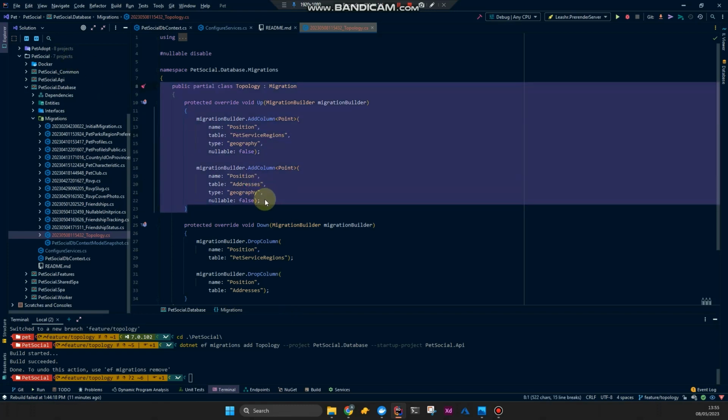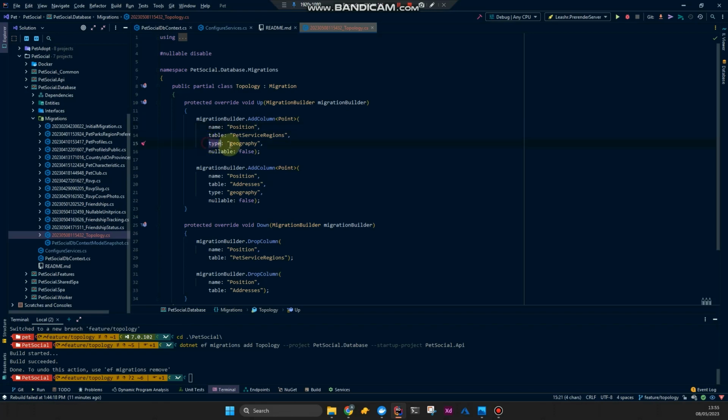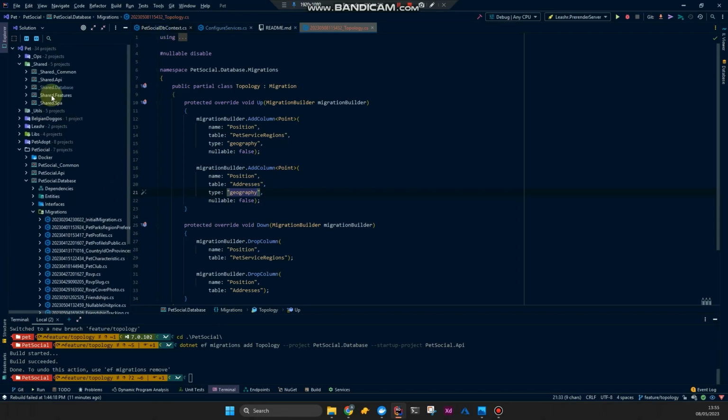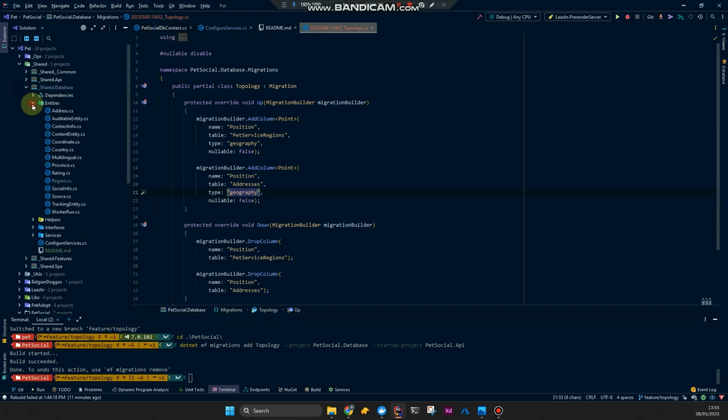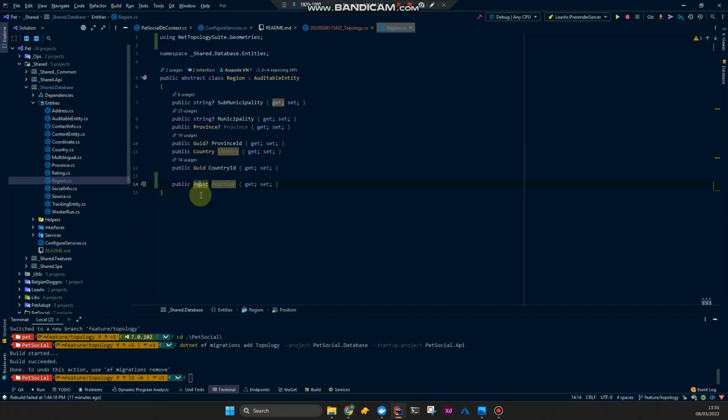So it's adding those columns. Note the type is geography. That's a .NET topology data type. Yeah, this point type, right? This, let's see, this point.